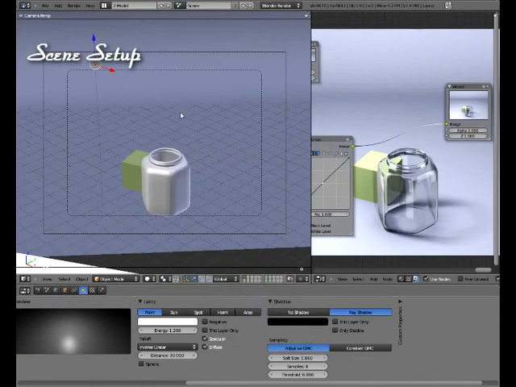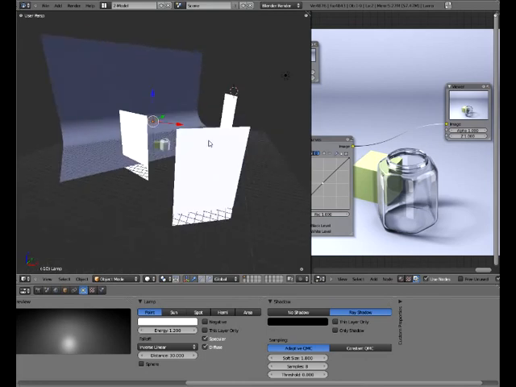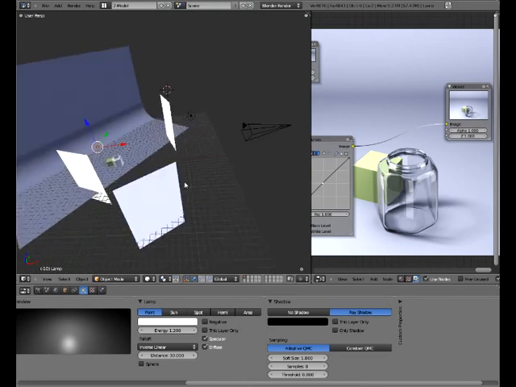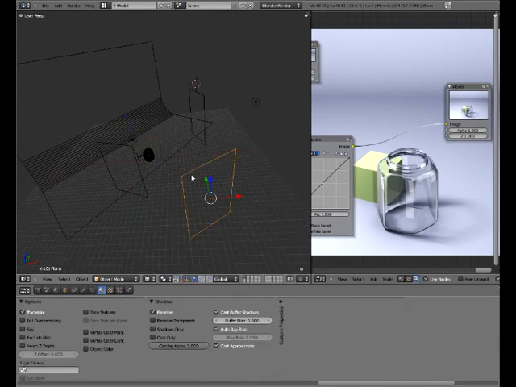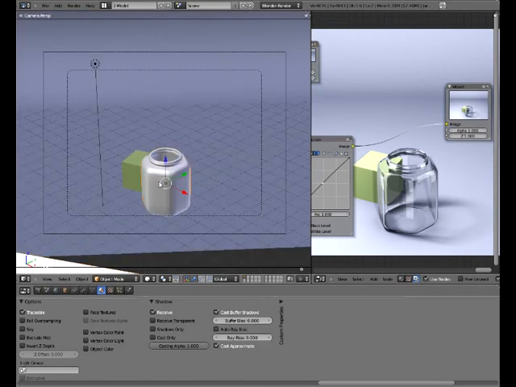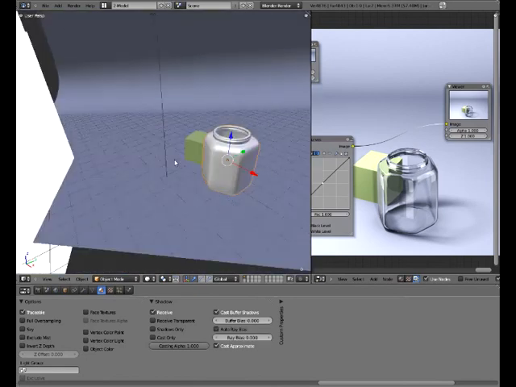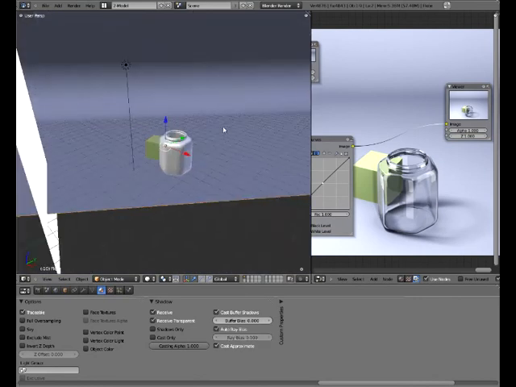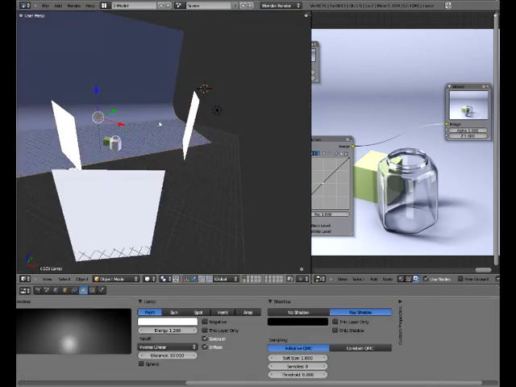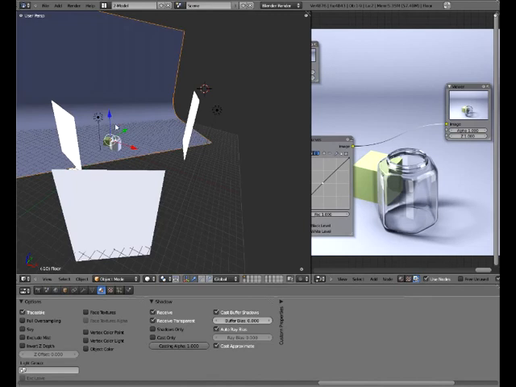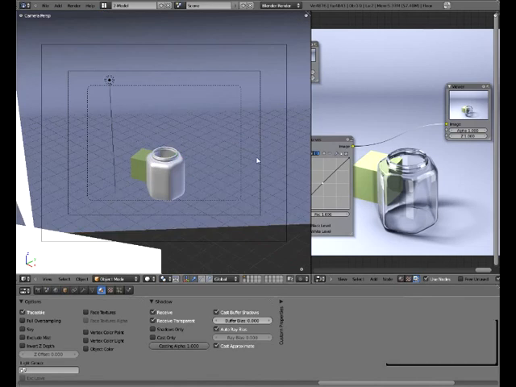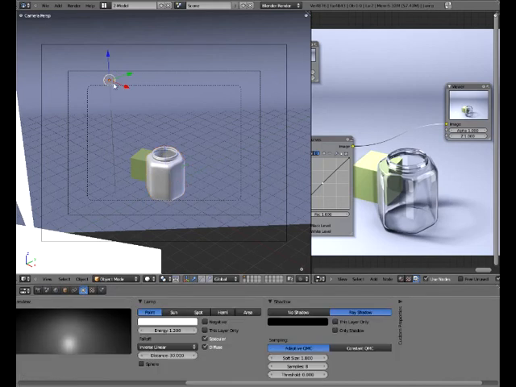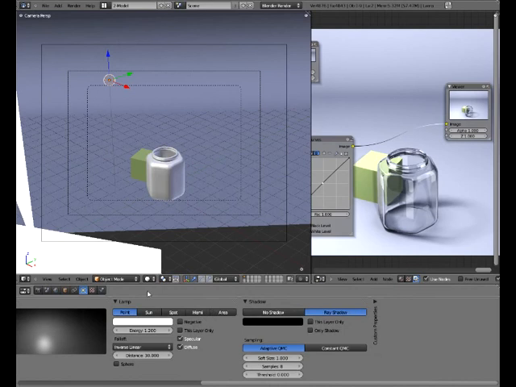Alright, the scene setup. When you download the .blend from open-class.org, you'll see these elements: the 3 reflection planes, or these white planes, the glass object or the jar, the cube, the floor, 2 lights, the type point, and of course a camera. So what we will be doing is describing the parameters for the glass material, the light setup, and shading, and etc, etc.